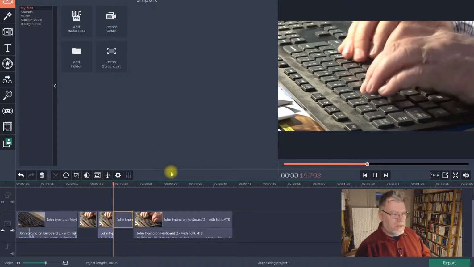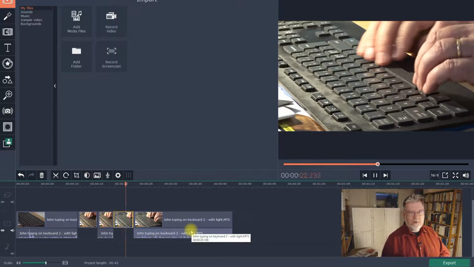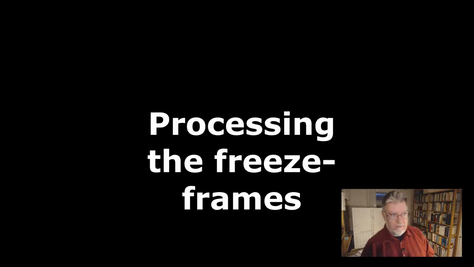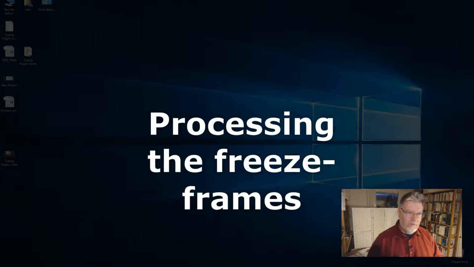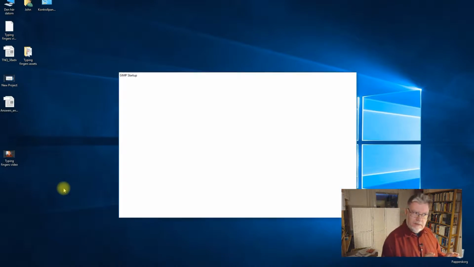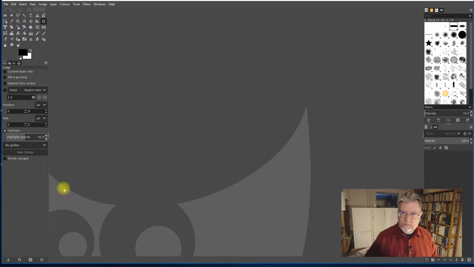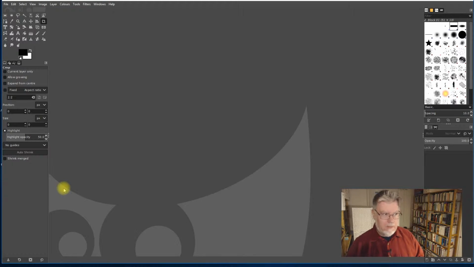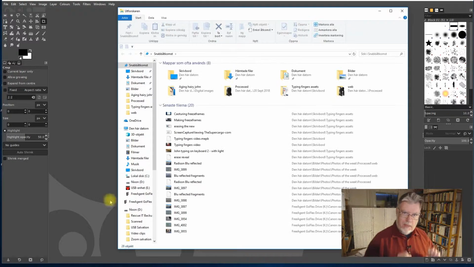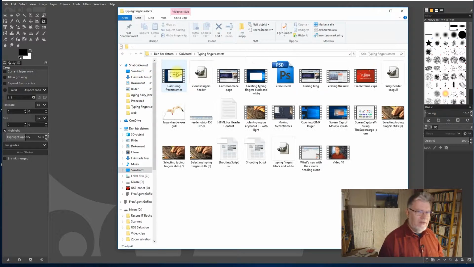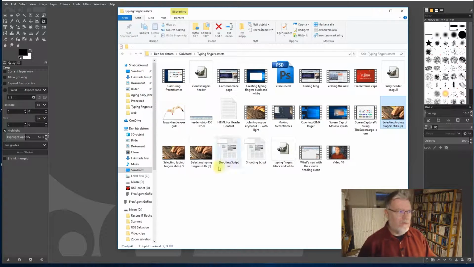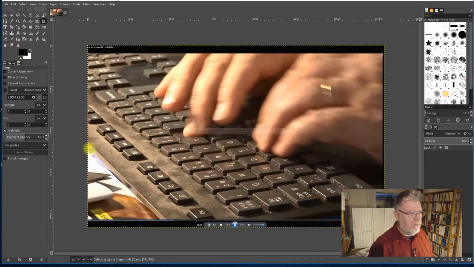So what I'm doing is taking the original, the raw material, and I'm making freeze frames from it. And then saving the freeze frames as individual pictures, then I use Gimp, which is free photo manipulation software, to do some work with that. The Movavi, I'm afraid you have to pay for, but the Gimp is free.